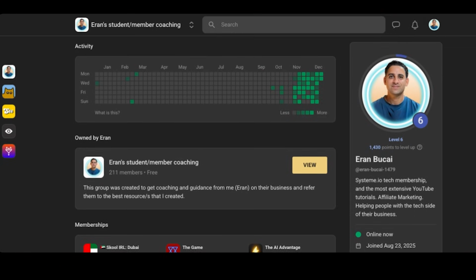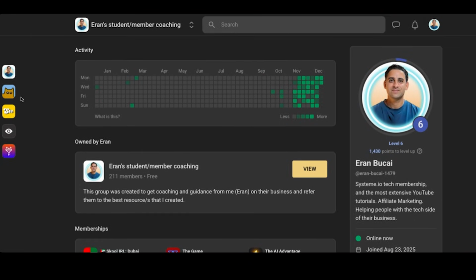And the easiest way to do that is to actually join the Schoolers community and engage there until you reach that level. Or if you've got your own group as well, you can actually gain points by being in the community, engaging, and being an active community owner as well.